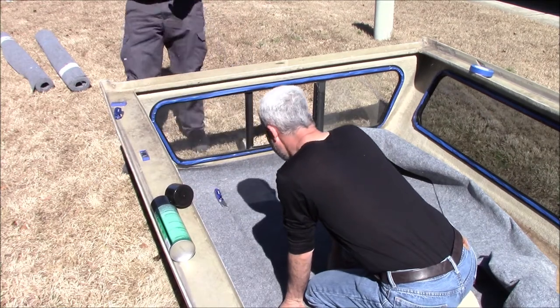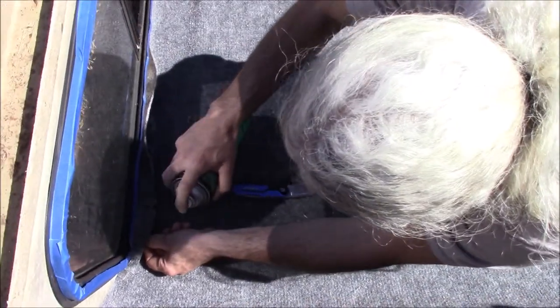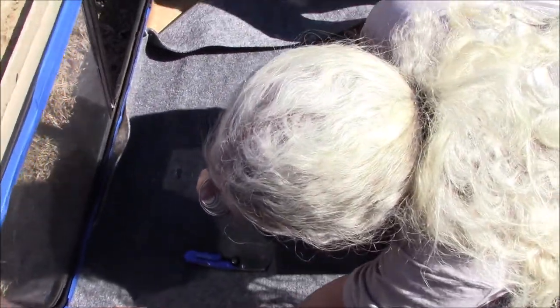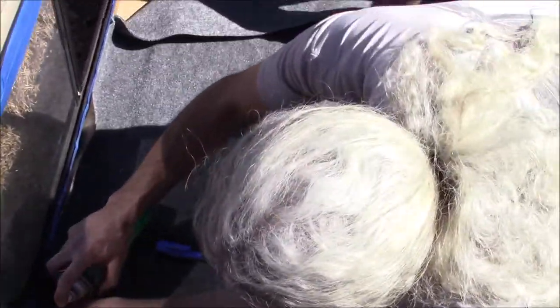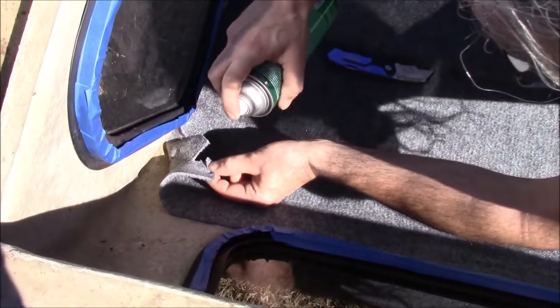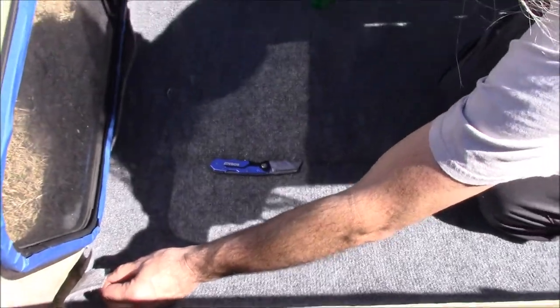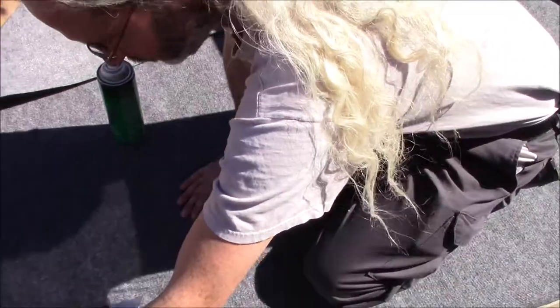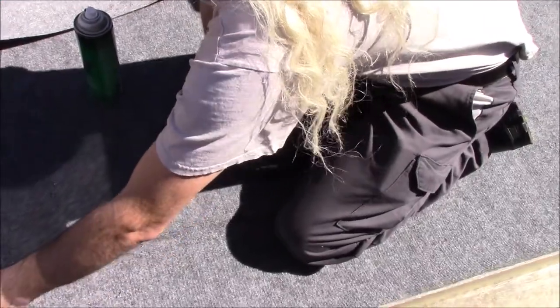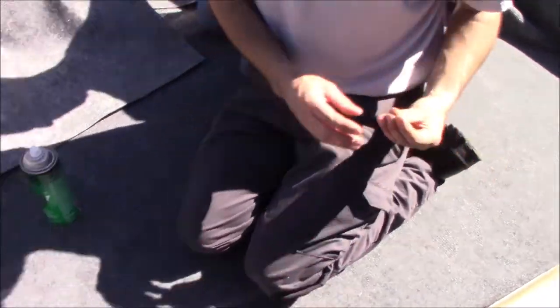My knees start hurting. Get in here. Yeah, I think I'm getting warm though. This is where the hard part is, trying to get in the corners. Let that dry for a second, then we'll finish out this side right here. With y'all leaning on it and kneeling on it, you should be sticking it down darn good. Oh, yeah. It's not coming up. It's gonna look nice. I think so, too. It's gonna look real nice.